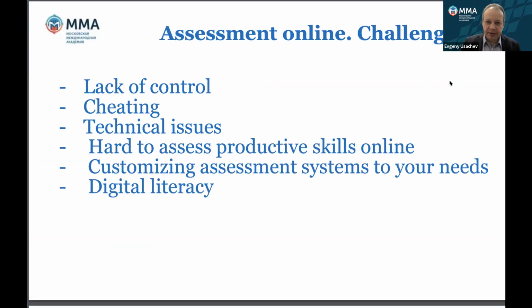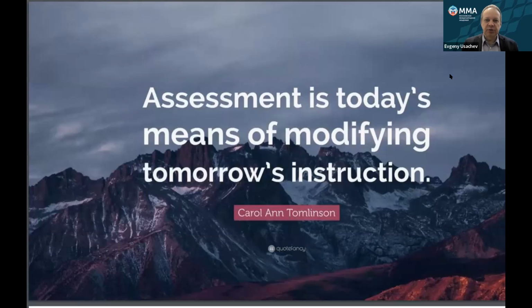I'd like to start my presentation with a quotation by Carol Tomlinson, who said, "Assessment is today's means of modifying tomorrow's instruction." As you can see from the quotation, we don't provide assessment just for the sake of assessment.